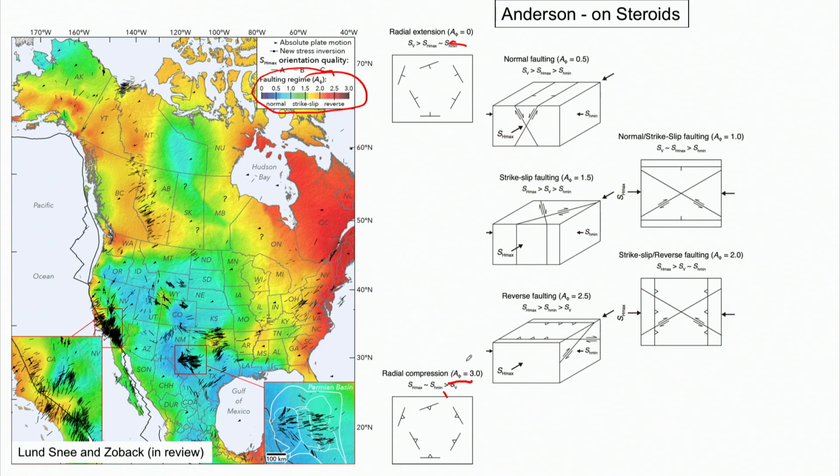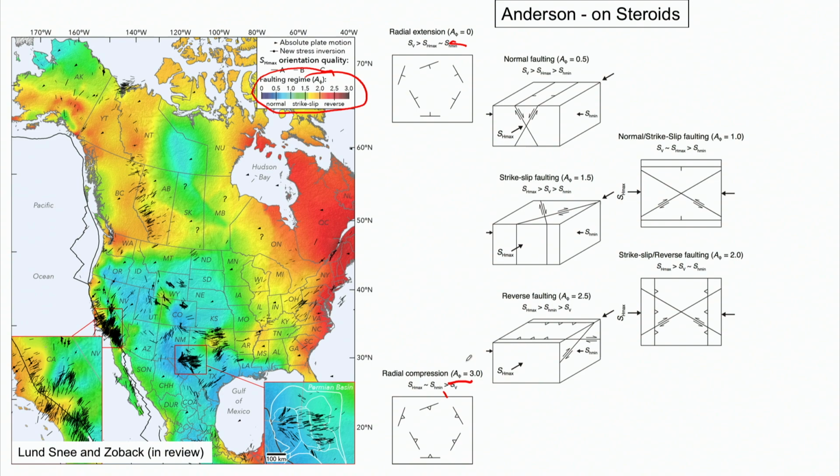And this is a new stress map. It's just about to be published in Nature Communications by Jens-Erik Lund Snee and I. And it's a map, obviously, of North America showing the orientation of the maximum horizontal stress. We'll dig into that in a lot more detail. You can see some areas of very uniform stress orientation, like the Alberta Basin, et cetera, and superimposed on a map in which the colors are indicating the relative stress magnitudes.